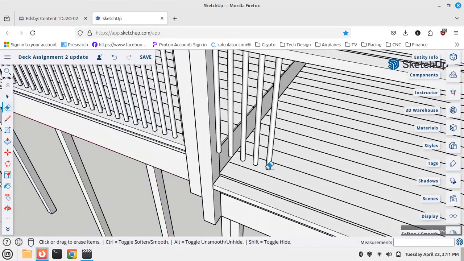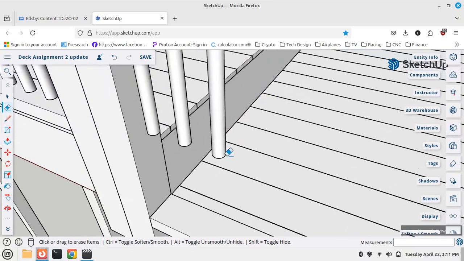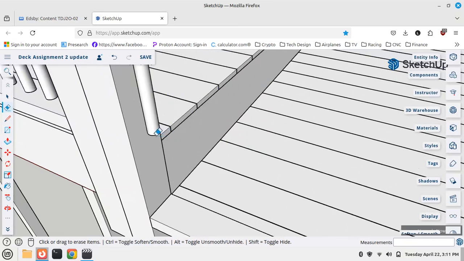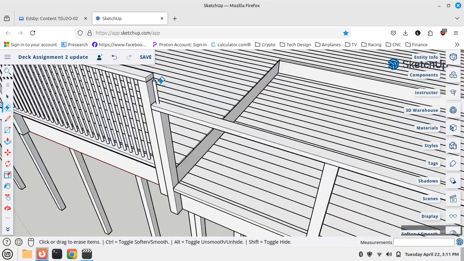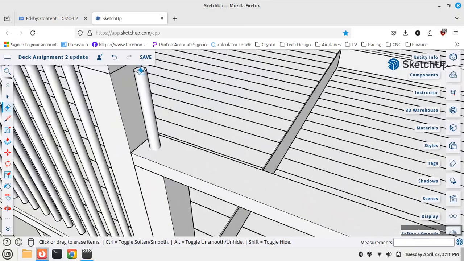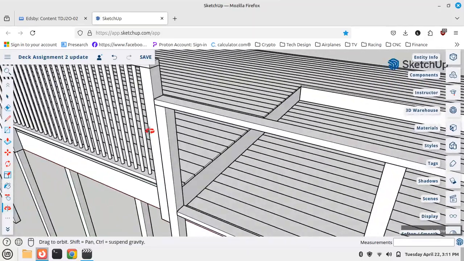Let's erase the ones that we don't need. Okay. And there's a post here. That's definitely something that we don't need to have happen.